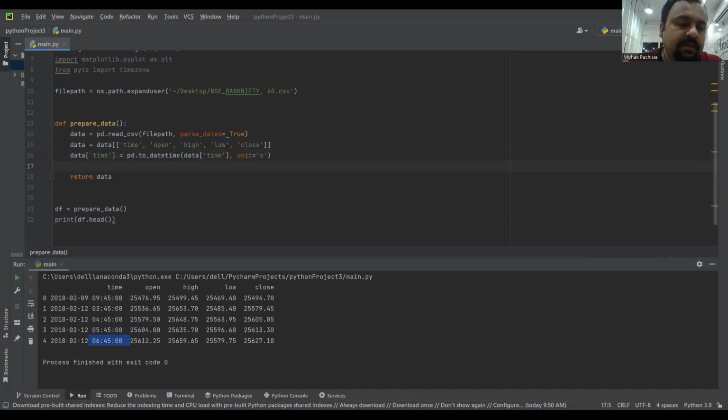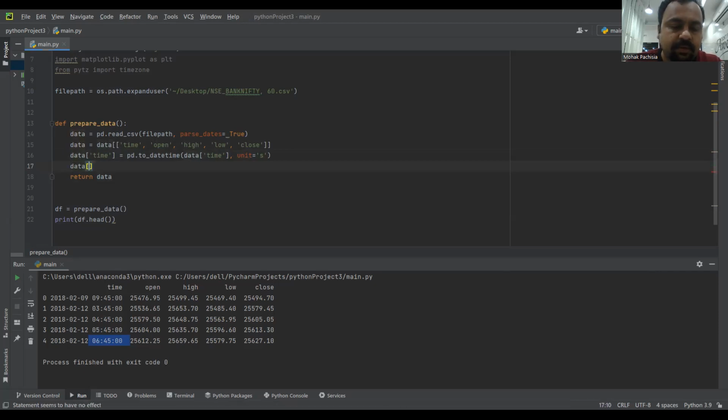I know this can be a little boring, but these are the small things that you need to make sure of. So what we're going to do is localize this time by using the time zone function.